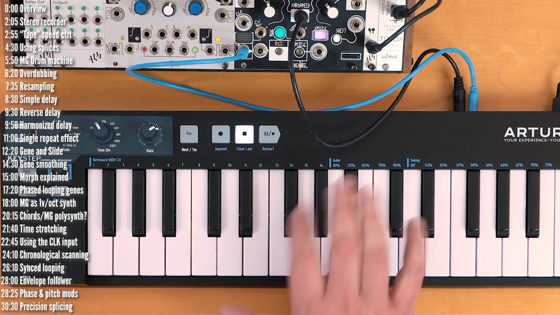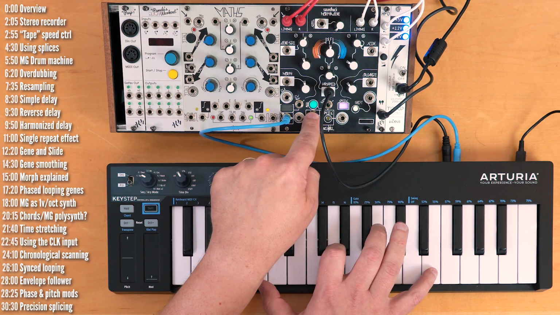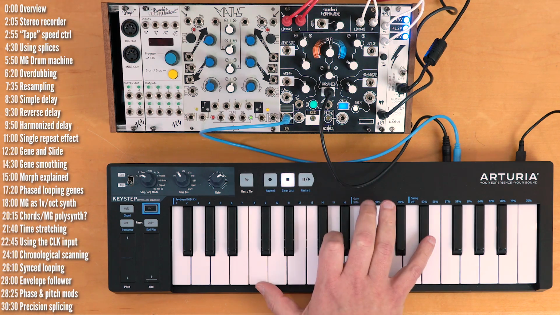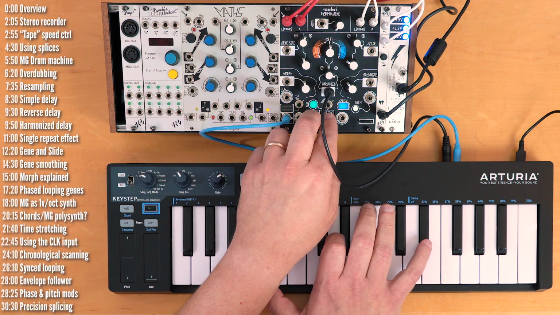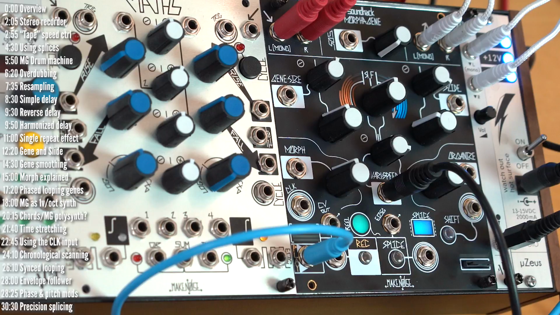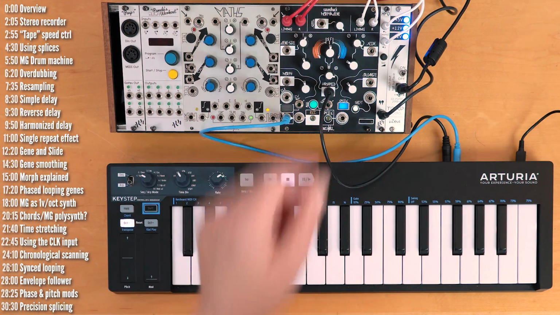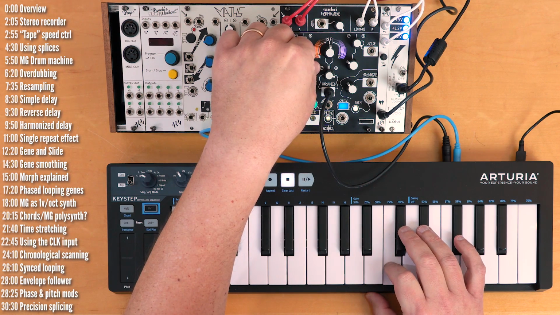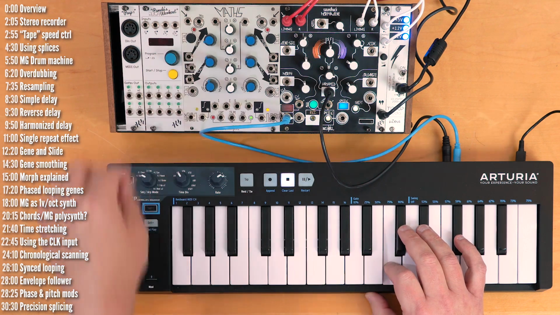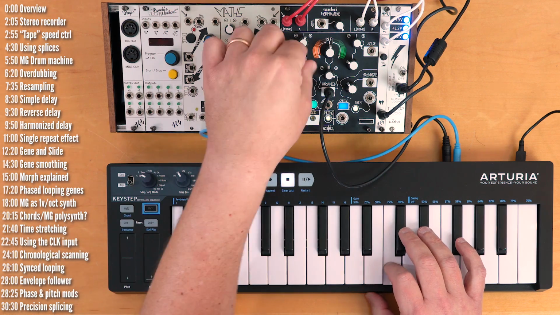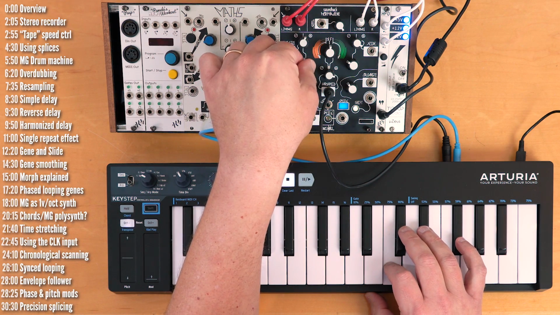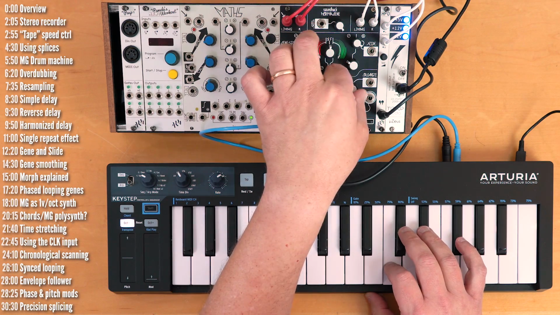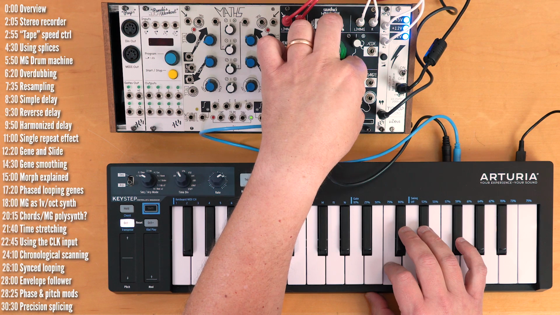So I'll record two chords, let's say one like this, right? And another like this. Only this second chord was recorded into a second splice. Let's transpose the keyboard and hear what this sounds like. Sometimes it takes a while to find the right sweet spot between gene size and morph amount. Okay, that's good enough. Now, if I change the splice, I'll get a minor chord.